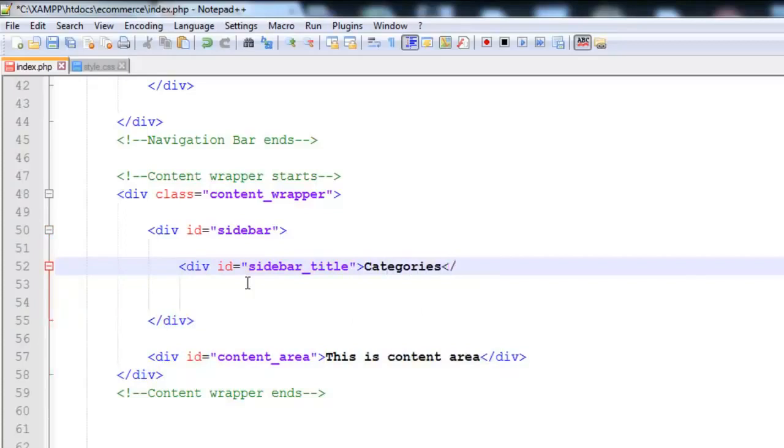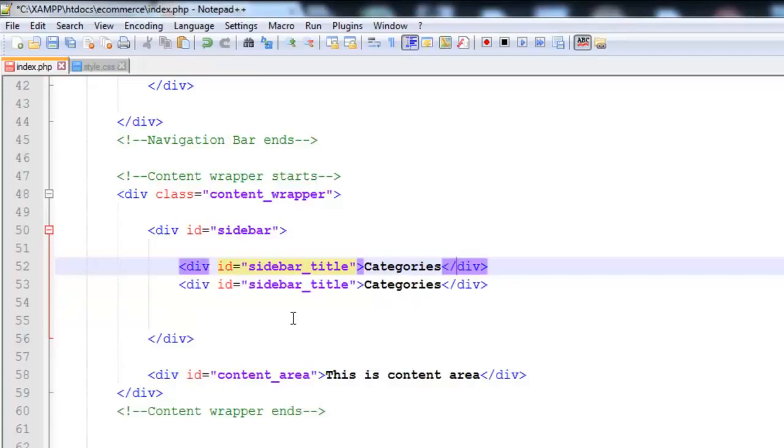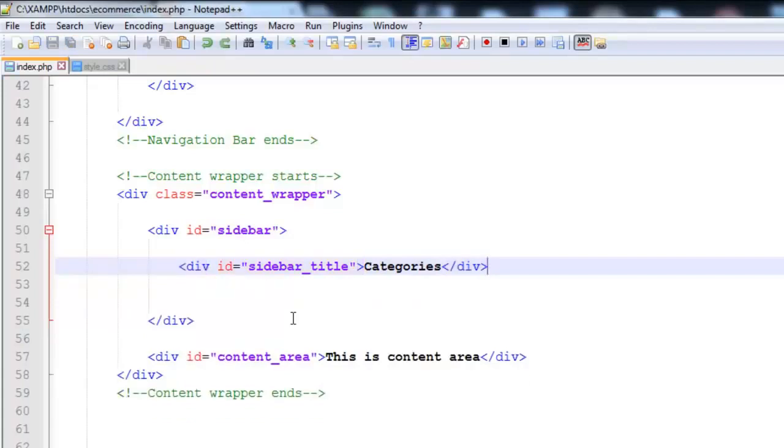I have added the title as categories and will simply close the div tag. We need to create this id sidebar underscore title to make this text more beautiful. First of all, I have saved it using Ctrl S.